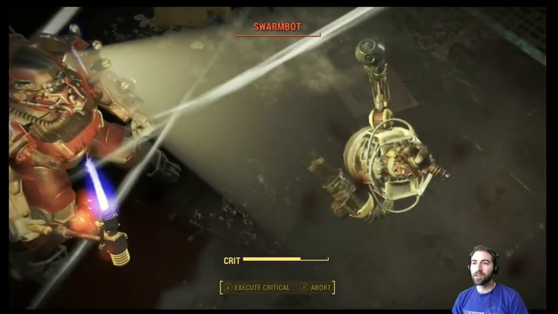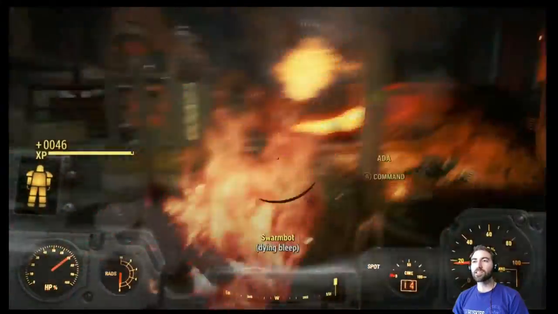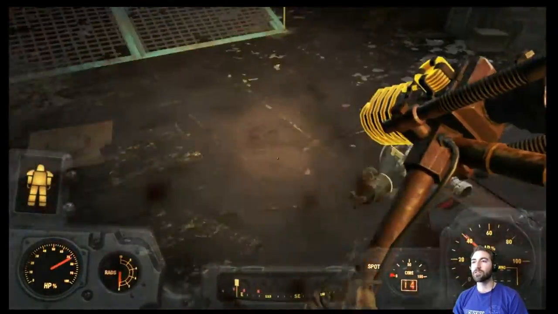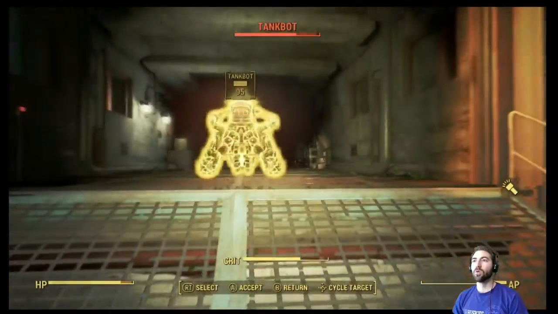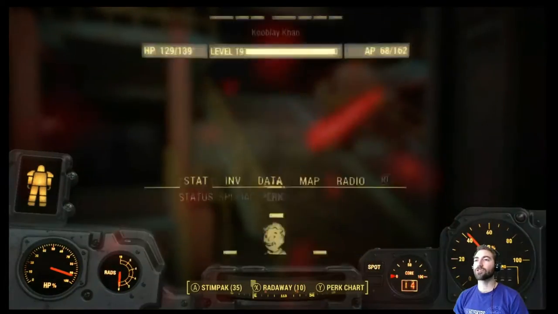Darn it. So it puts you at that position where if you're going to be cussing... Oh, nice, you just burned him down. It's a lot of guns. Quick heals, okay. Go! Ooh, it's a tank bot. It's a tank bot. Oh, hey, you just charged me.